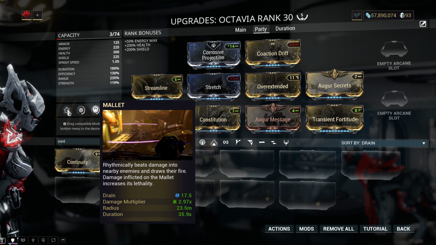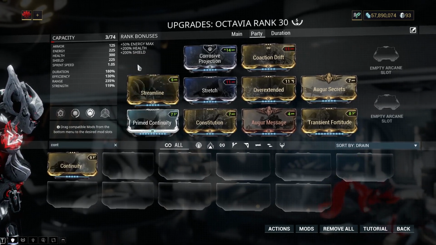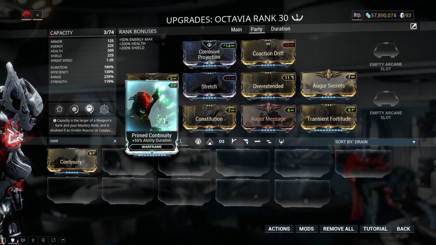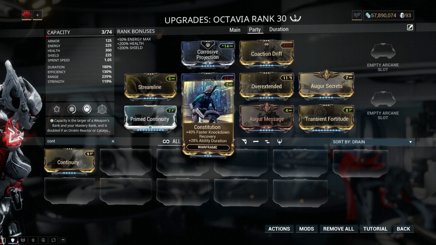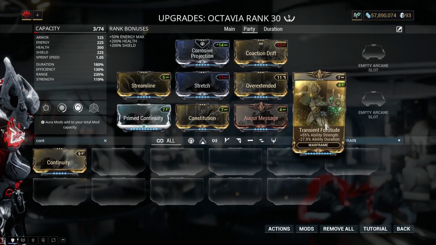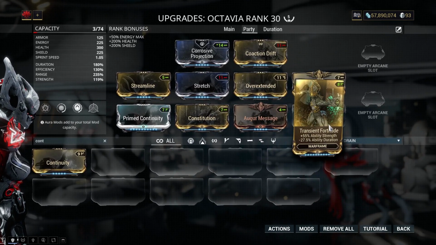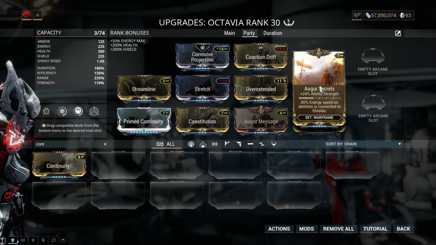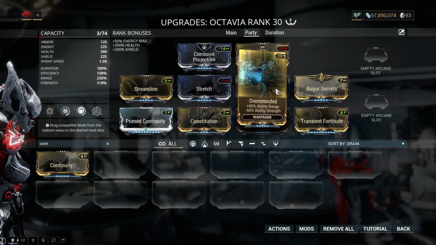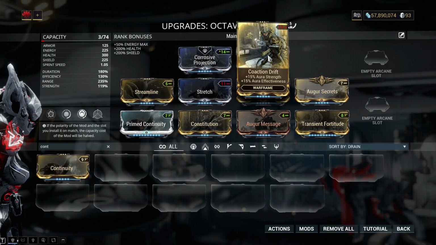Then I splash a little bit of efficiency from the streamline, right? Streamline gives it this 30% efficiency. Then we have a lot of duration with prime continuity, with constitution, with augur message. Then a lot of strength from transient fortitude and, well, just these two right here, augur secrets and transient fortitude. And of course the range comes from stretch, overextended and coaction drift.